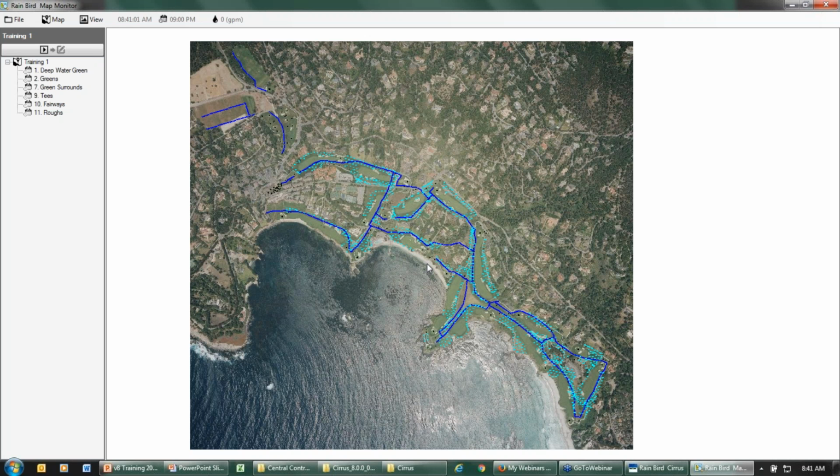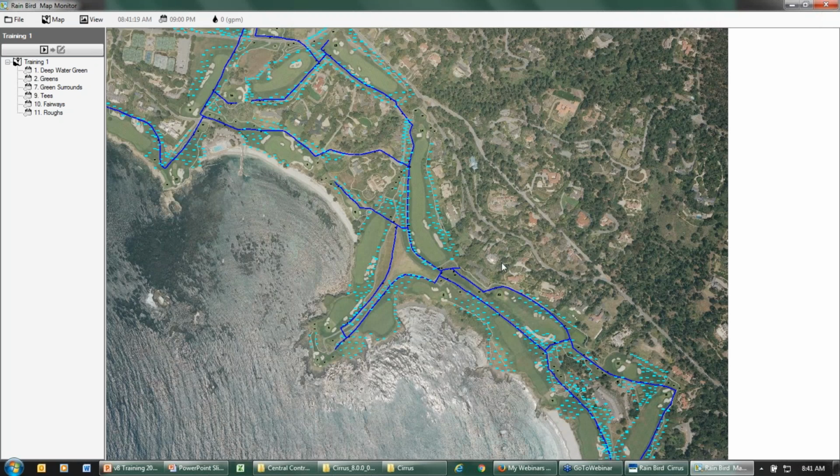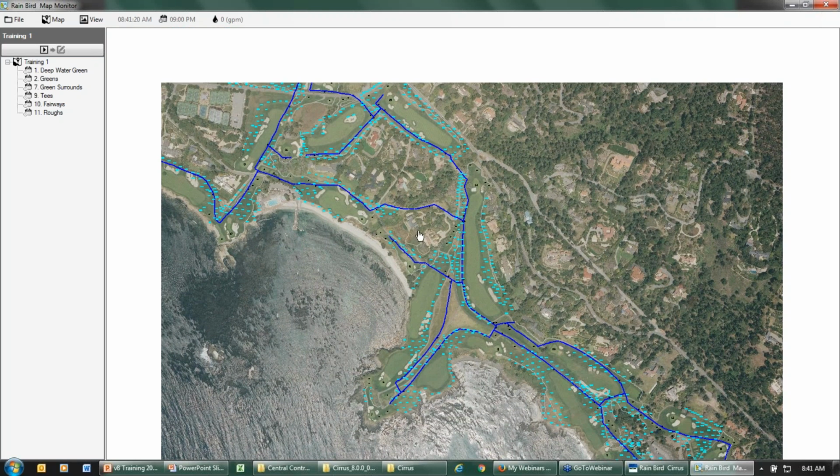Some mouse wheels are a little more sensitive than others, and some have a little less tactile feel. So the user is going to have to get used to the feel on their mouse. But one mouse click in takes you from this view, which is the whole course view, into the area view.